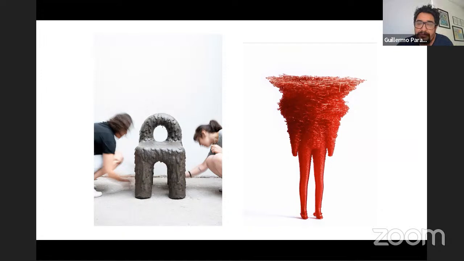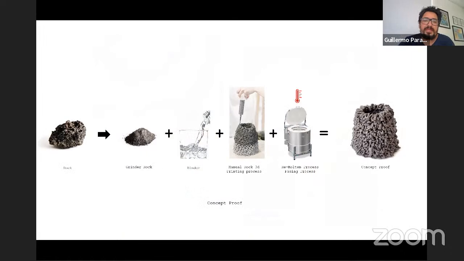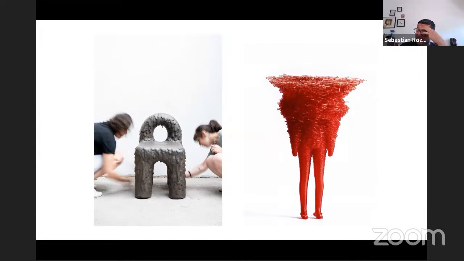So here, basically, we combine two projects. The chair you can see there is a project where we realized that we can melt volcanic lava, and we developed a process, also a parametric process, but a physical one, in order to control the expression of the lava through the temperature parameters, like the color, like the smoothness, and many other parameters.